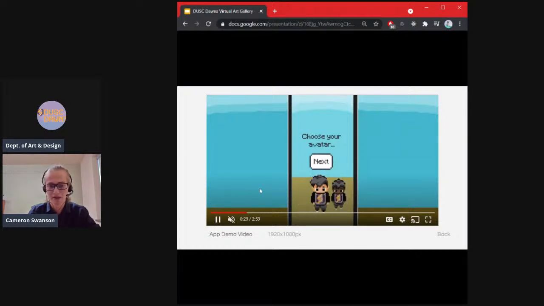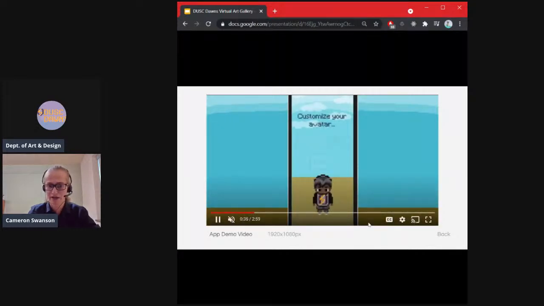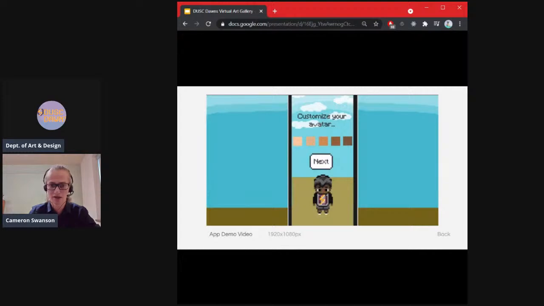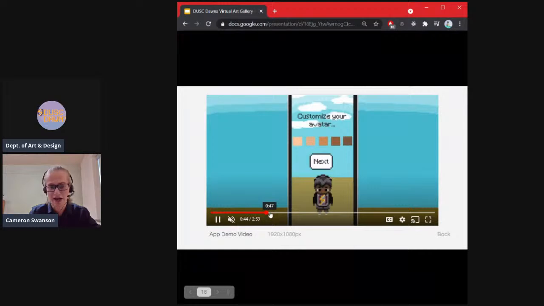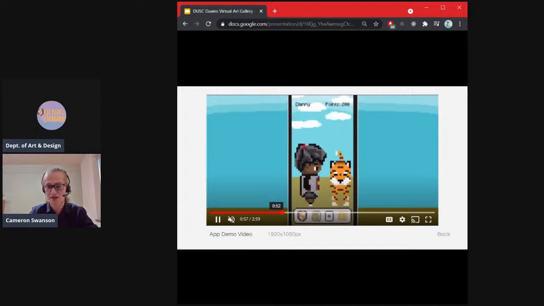Once the user chooses that, then they can go through and customize what they want their avatar to look like to match them when they're going through the app creation. And then here we have the user first being introduced to their tiger.